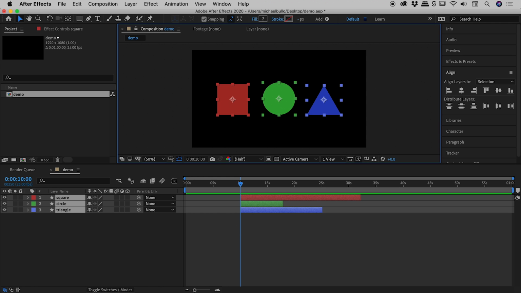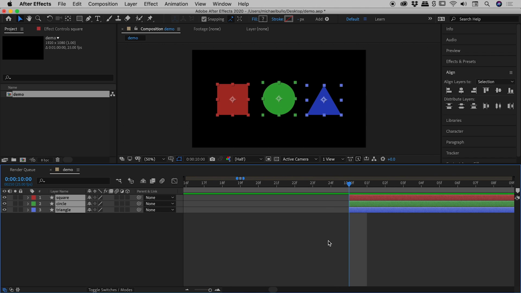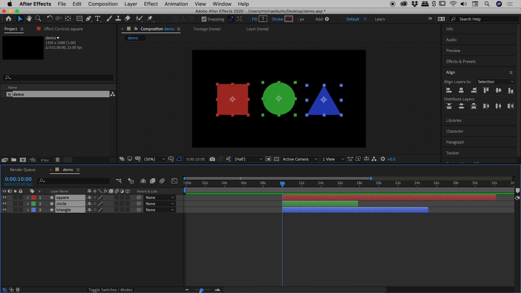Down here we have a little magnification setting. I will drag that slider all the way to the right. We are now fully zoomed in. We are looking at individual frames within our timeline, and we can see those left edges are indeed perfectly aligned to the playhead. Let's zoom back out.